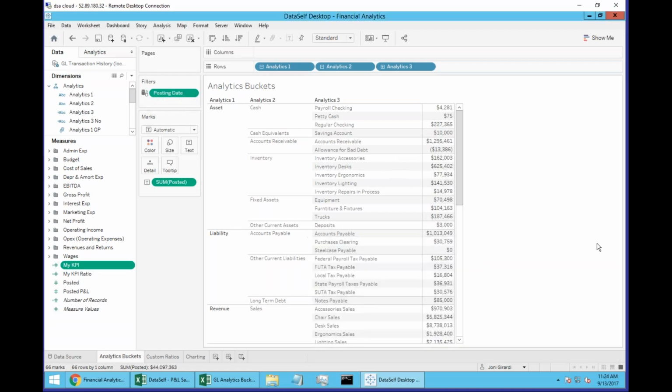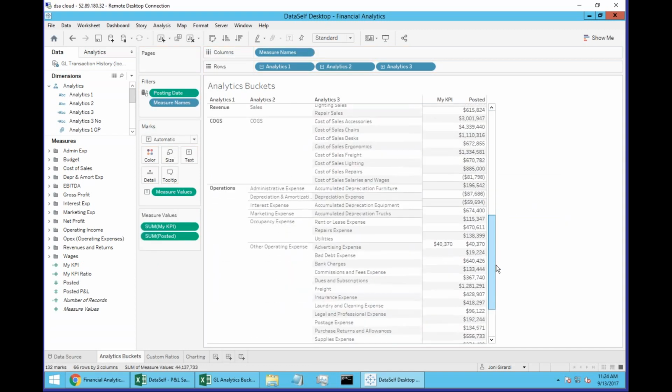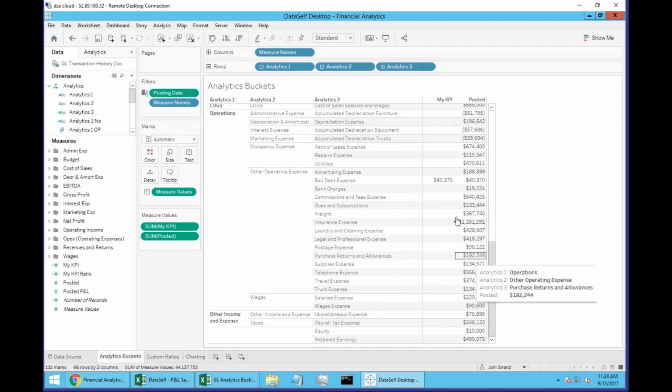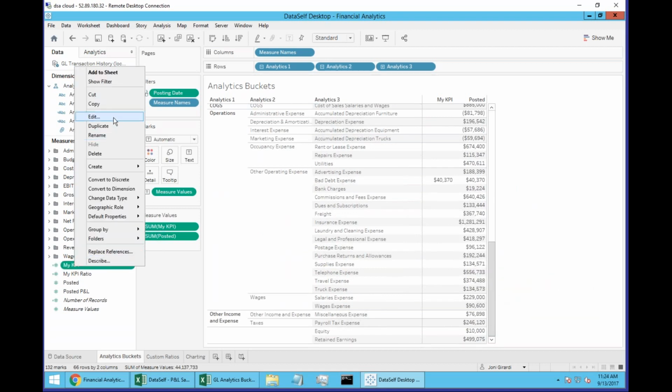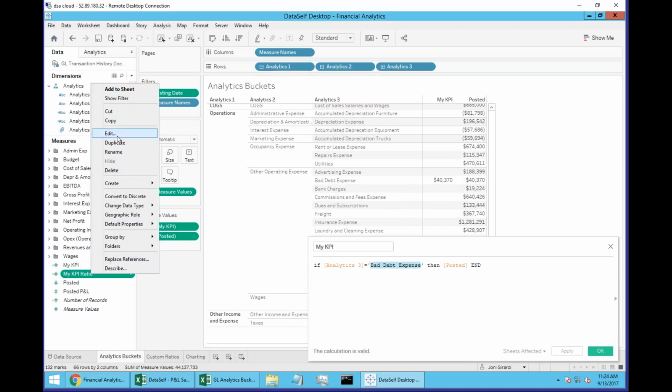Let me show how it works. I'm just going to drag and drop this KPI into my query. So simply what it does is when the tool finds that particular account, let me just show it again. When it finds a particular account, it tells this KPI has an actual value. And for this particular example, this person who is responsible for the bad debt expenses also created a ratio. Let me show the ratio.